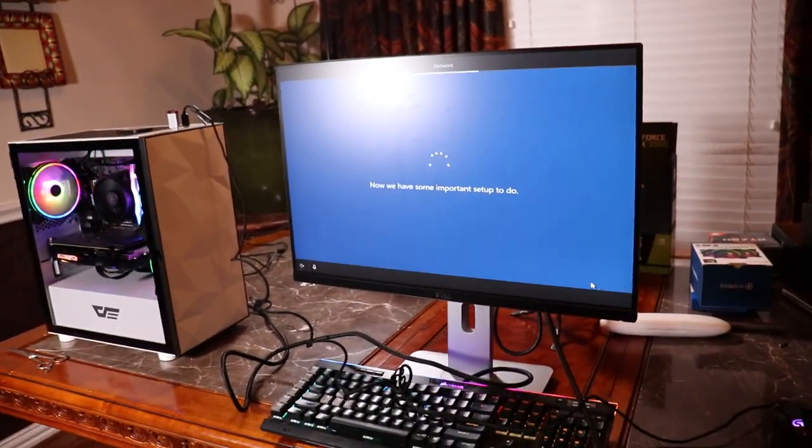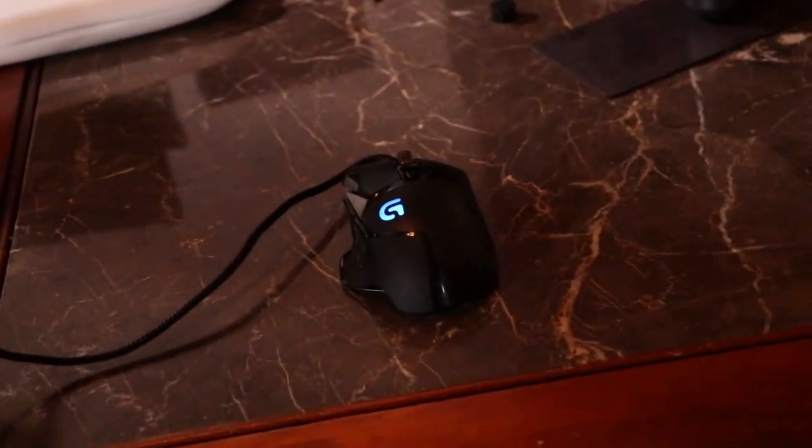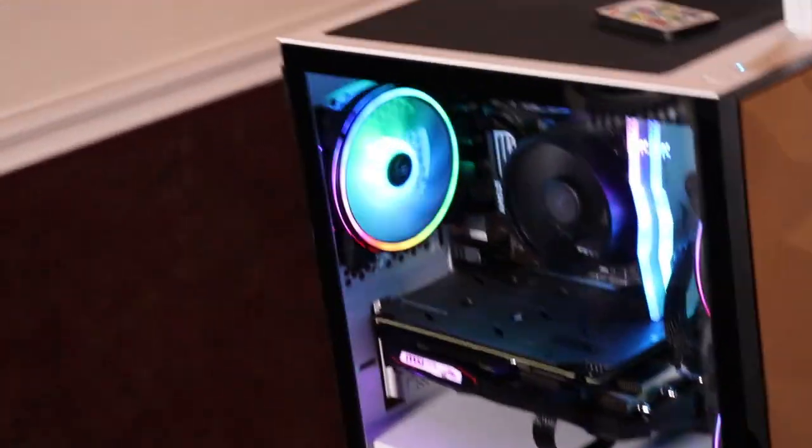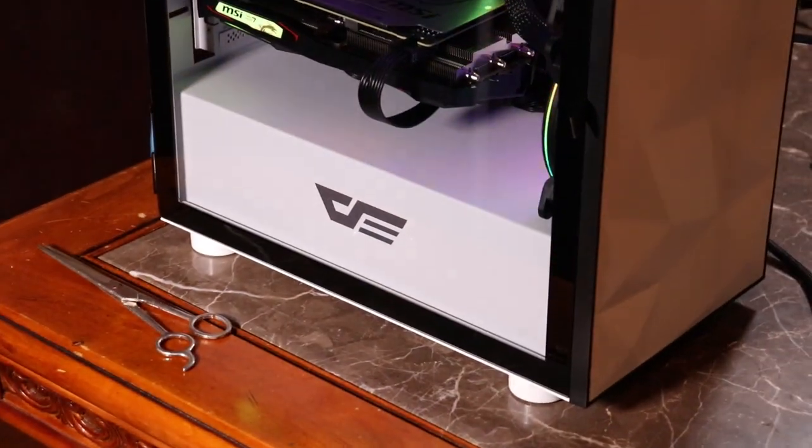How excited are you? You excited? Yeah. Okay. Don't put that in there, please. Oh, I'm putting it in there. Look at that mouse. That's a hot mouse. It looks so good. I like it. It looks so clean.